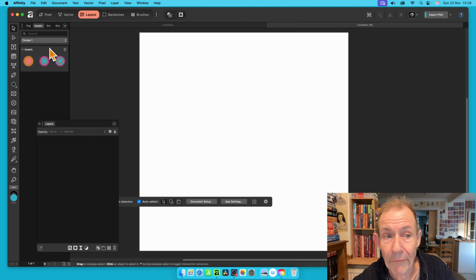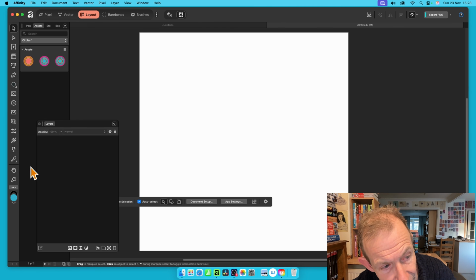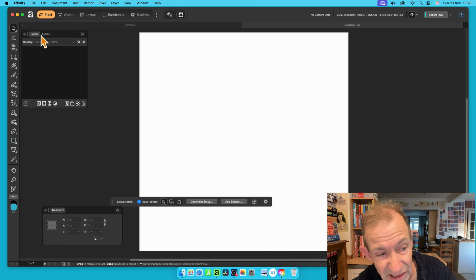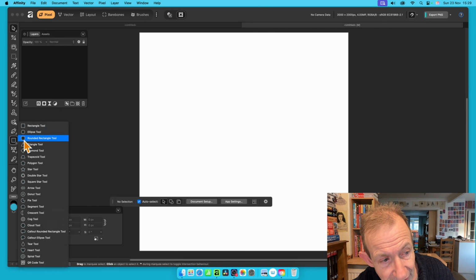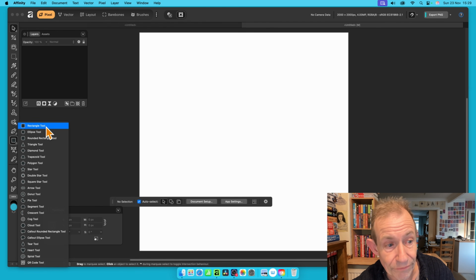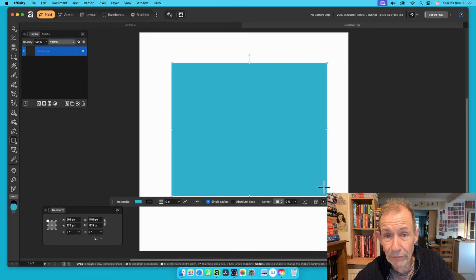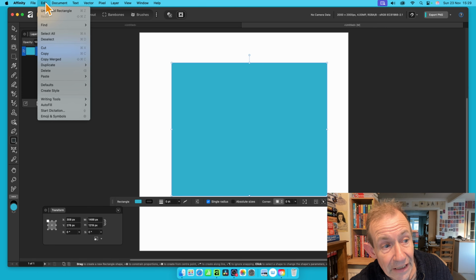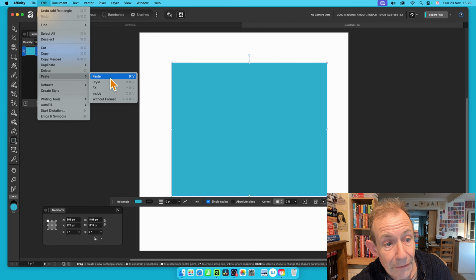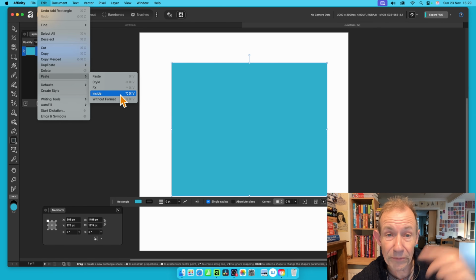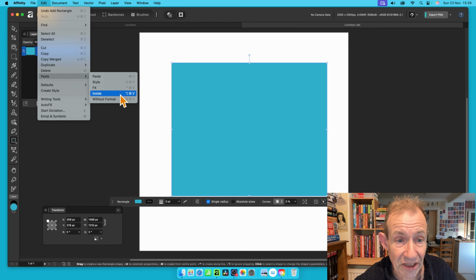And it's gone. But what you can now do is you can go over here, and I'm just going to go back to the pixel. You could use vector, etc. It doesn't matter. I'm just going to go here. And this time I'm going to go to the rectangle tool. So rectangle tool, click and drag, just create a quick rectangle. With that, you can then go to edit and then down here to paste and paste inside. That's what you want to do, paste inside, slightly different from just your standard paste, but paste inside.